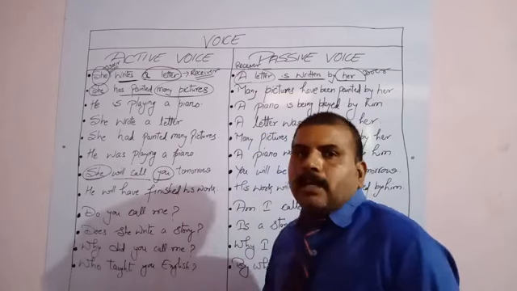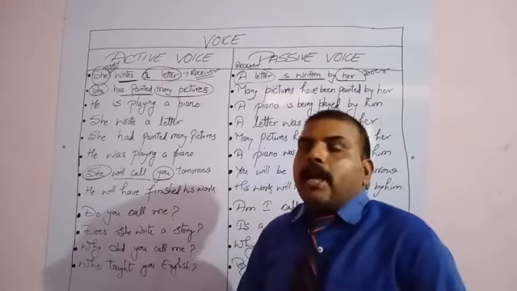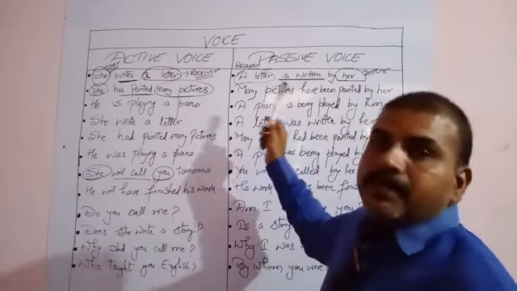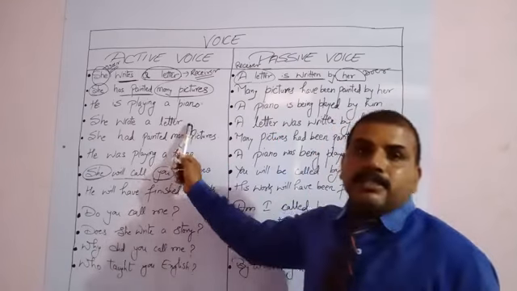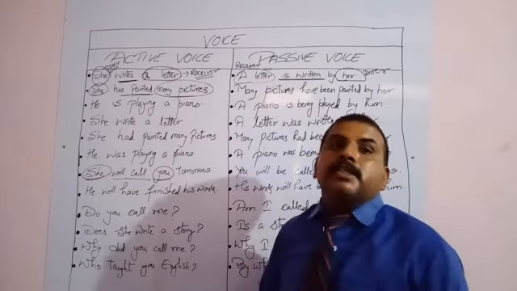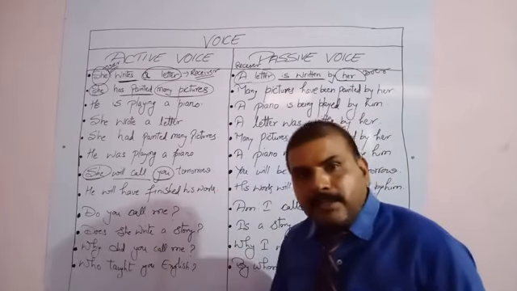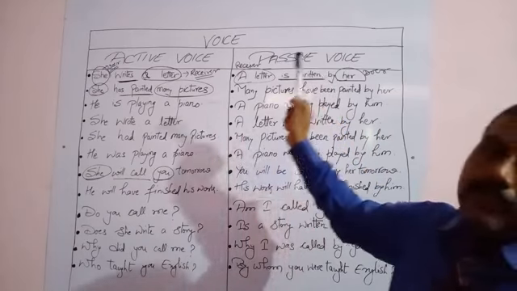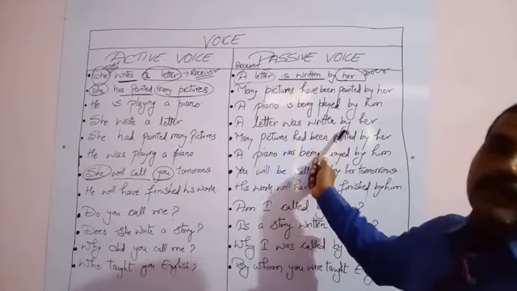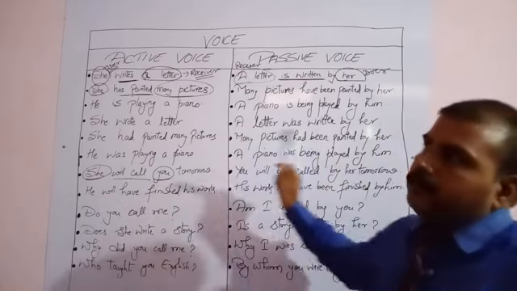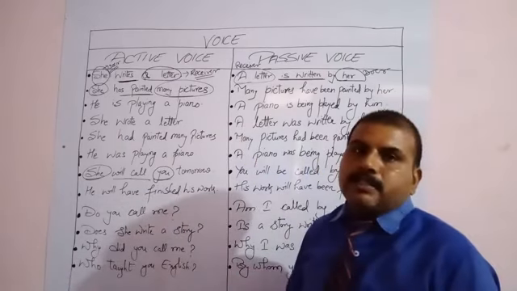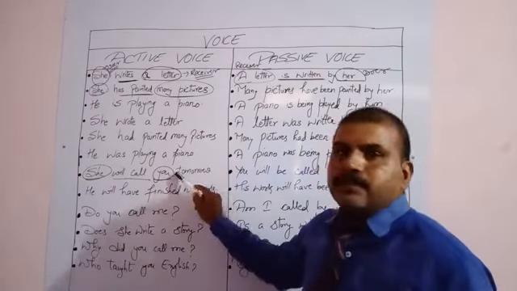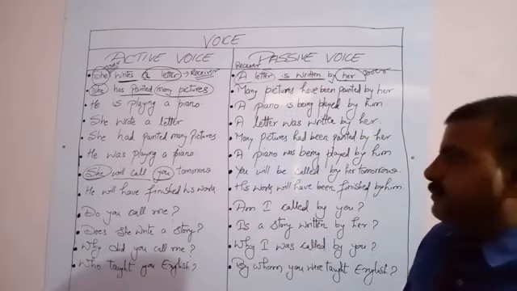One thing is clear here: while changing active to passive or passive to active, the type of sentence remains the same and the type of tense remains the same. There is no change in the type of tenses and type of sentences. If it denotes present indefinite, the passive will also denote present indefinite. If it denotes past indefinite, this also denotes past indefinite. Future indefinite, future indefinite. Likewise, all the tenses remain the same and the type of sentence also remains the same. As it denotes assertive case, this also denotes an assertive sentence.